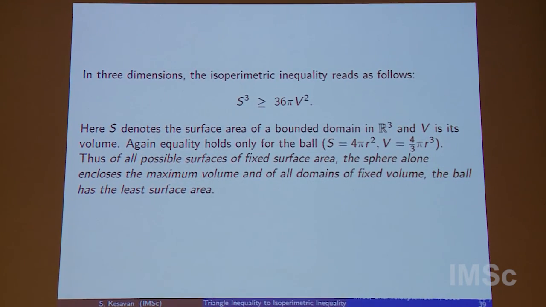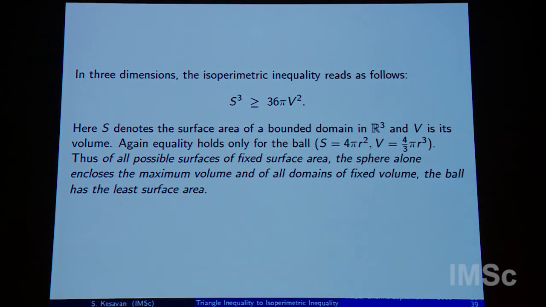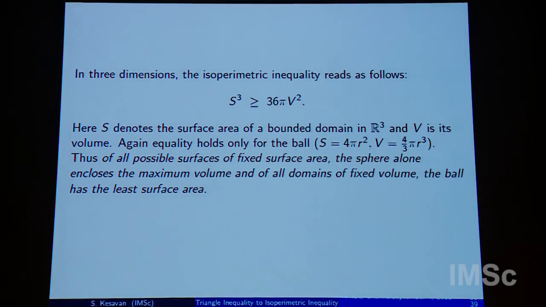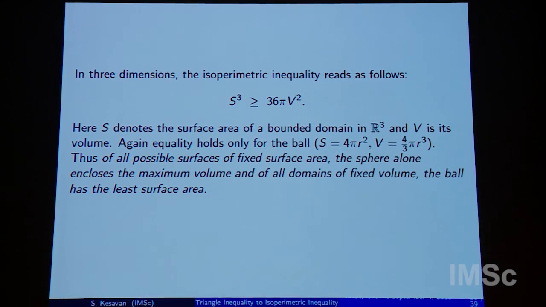Now there is no sanctity about 2 dimensions in all this. Even in 3 dimensions you have a similar inequality. You take any volume, let S be the surface area and V be the volume. Then corresponding to L squared greater than or equal to 4 pi A, you will have S cubed greater than or equal to 36 pi V squared. You can go home and try, take a cone, cylinder, prism, whatever you like, any object whose surface area and volume you can compute, plug in these two values, and you will find that this inequality is always true.